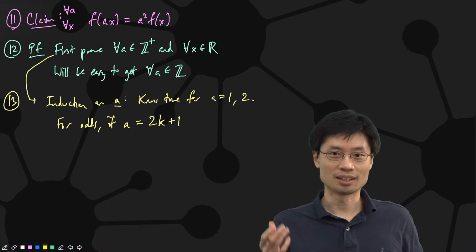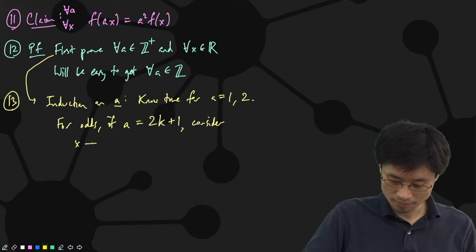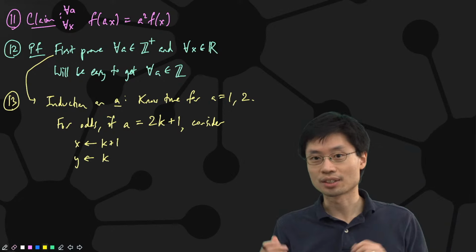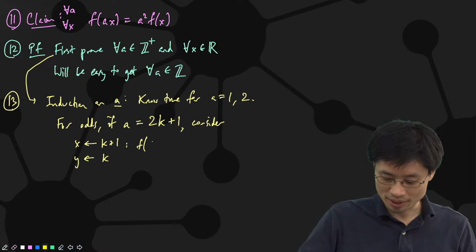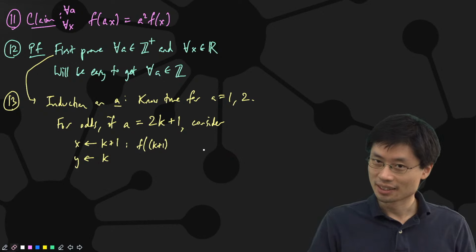We can consider the case in which x equals k plus 1 and then y equals k. Okay, let's try that. You can always throw those into the functional equation. And what I'll get is f of the sum, which is k plus 1 plus k, plus f of the difference. Oh, wait, I need to have x's around here. Can't forget the x's. Are you sure you want k plus 1?